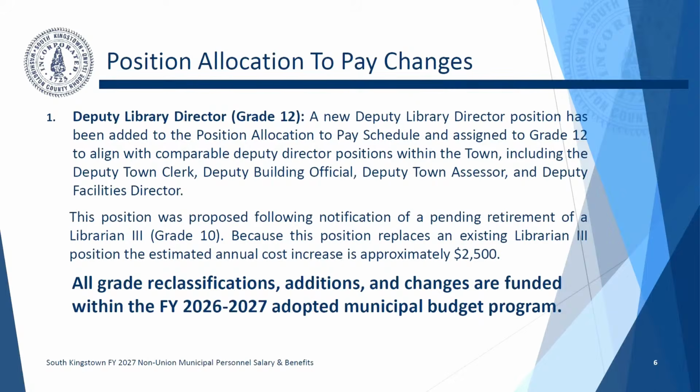In this case, it's not a big leap monetarily, because we have a librarian 3 that is retiring. We just simply will not backfill that position. So between the retention pay that individual was getting because of their tenure, and they were at a step 3 on a grade 10, there's only about a $2,500 difference to go to this new deputy position. So the timing was right. We knew it was coming. This is the time to make that move. It's almost budget neutral to be able to get that position moving forward. So we'll be getting a candidate for that. That's in the works now.